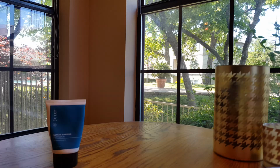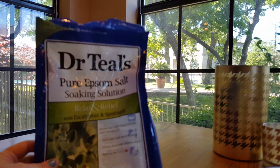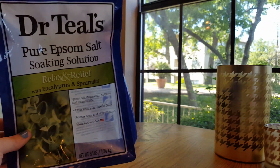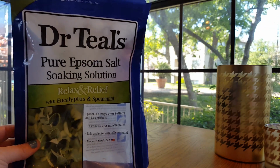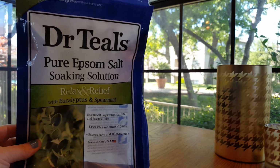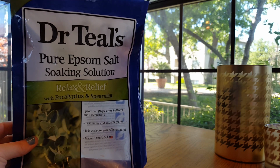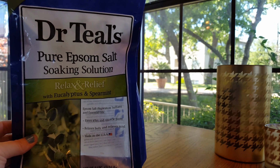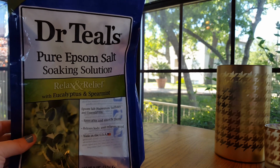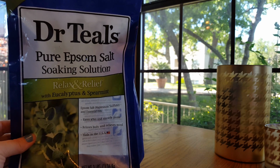And then the next product I have is Dr. Teals Pure Epsom Salt Soaking Solution. This is the Relax and Relief Eucalyptus and Spearmint. Really enjoyed this. It's pretty much the same scent as Bath & Body Works Aromatherapy Eucalyptus and Spearmint. Much cheaper. I don't know the exact price of these, but I get Dr. Teals at Walmart, Target. I want to say Walmart usually has a wider selection. My Target always only has 1 or 2 fragrances. But give them a try.